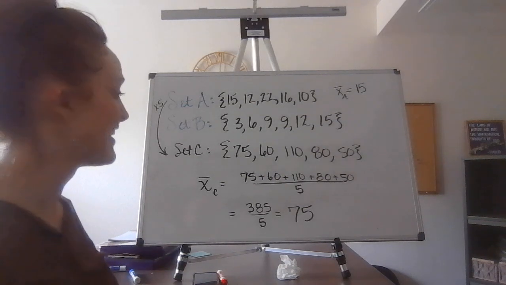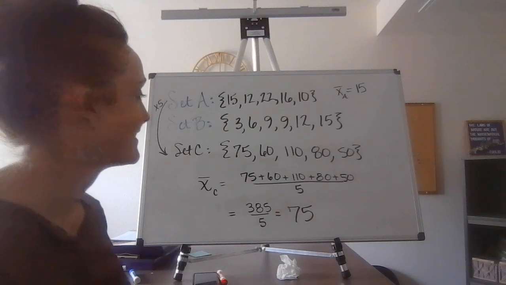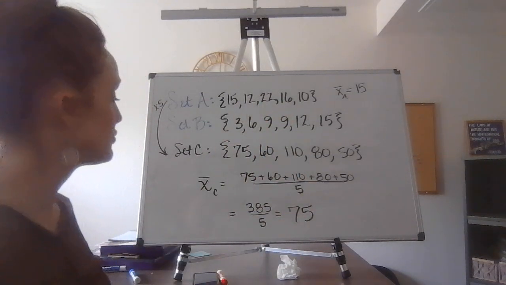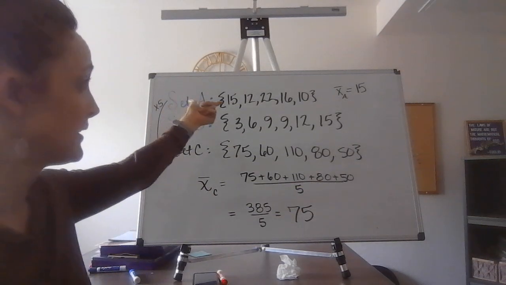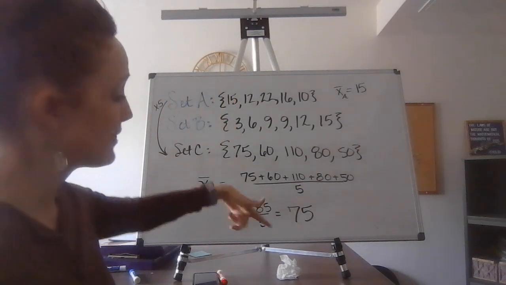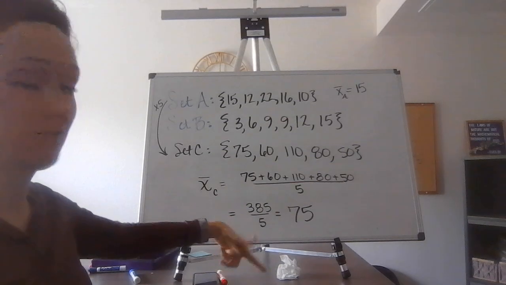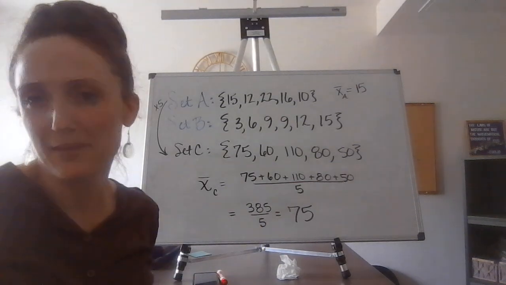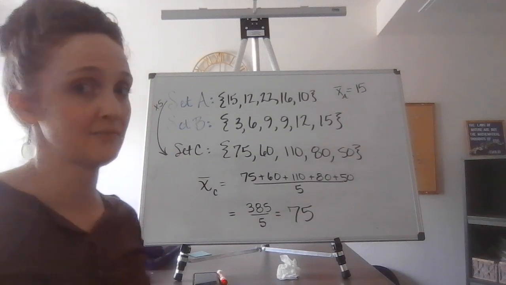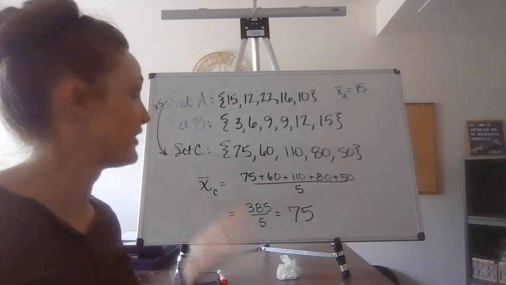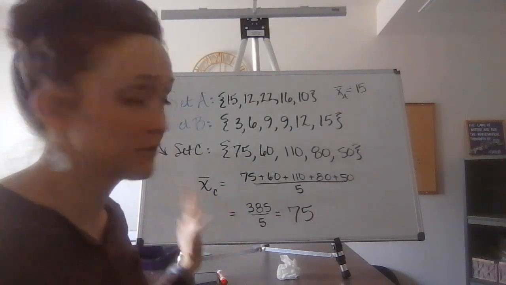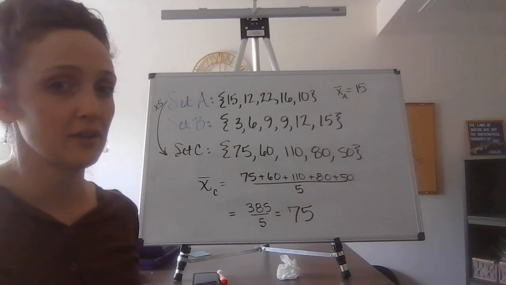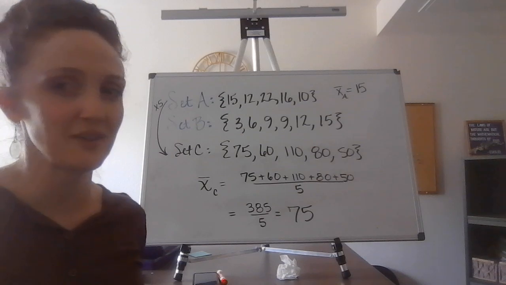Well, you might guess or notice that 75 is 5 times 15. If we multiply each one of our values individually by 5, then the mean of that set is going to be 5 times more. Let's do a little bit of algebra and see how that works. Does it work in general, or was this just lucky because we happen to have 5 values and then we multiplied by 5? Was there some coincidence there, do you think? Or is this a rule that we can conclude?